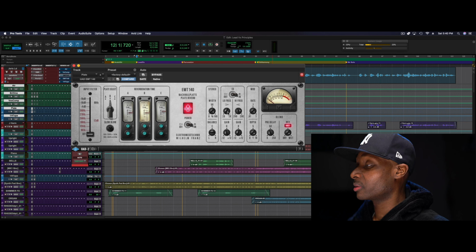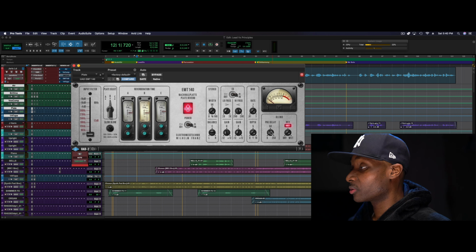I should also point out that we're using a low shelf to lower some of the low frequencies out of the reverb, and there's a high shelf that we're using to EQ a little bit of highs out of the reverb. That way we don't have S's splashing around that room, that plate.